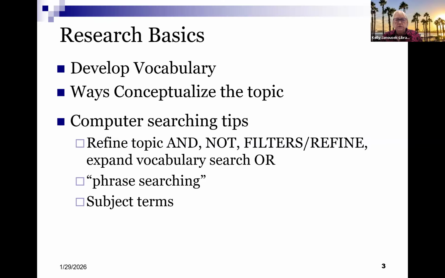We pay for the databases. You guys help us pay for almost 330 databases. They are not cheap. Probably close to $2 to $3 million worth of information there. What comes with that value are filters and refinements. You can limit your topic by date. You can limit to scholarly peer reviewed. You can limit it by location. You can limit by subject words. It has ways to take your 10,000 hits and get them down to something that's workable. So be aware of those filters and refinements.